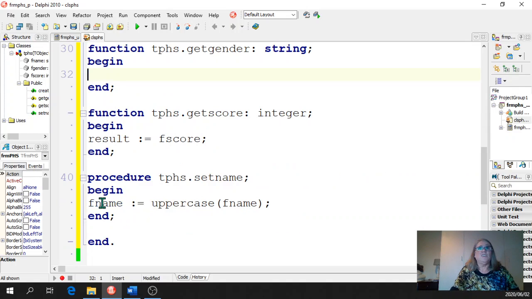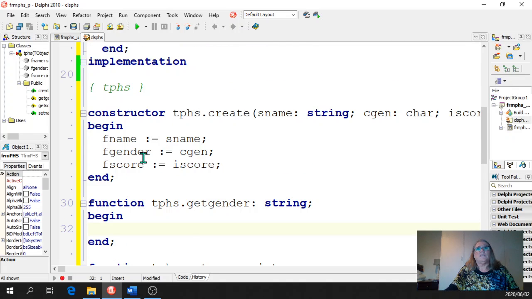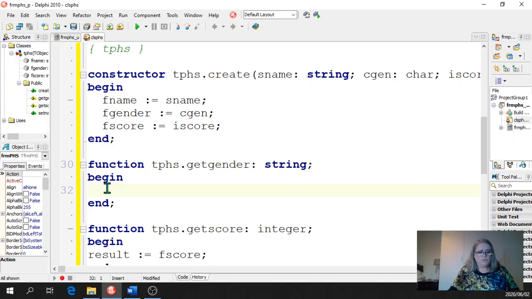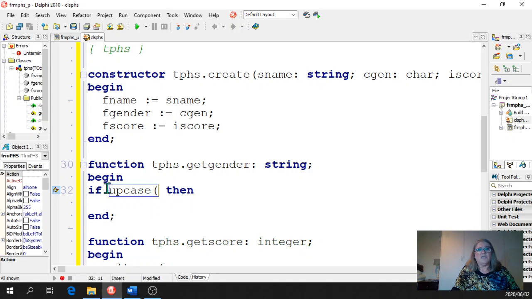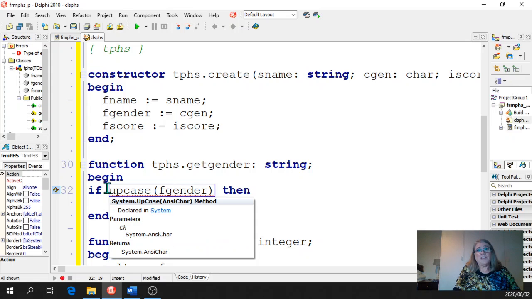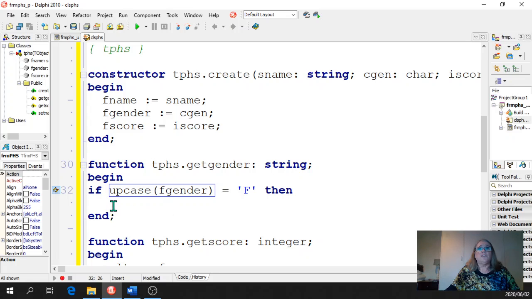Control Shift C, and now we're going to say if uppercase of fGender. Now remember, fGender is a character, so we use uppercase with character and uppercase with string. If uppercase equals F, a capital F, then we say result equals female, else result equals male.